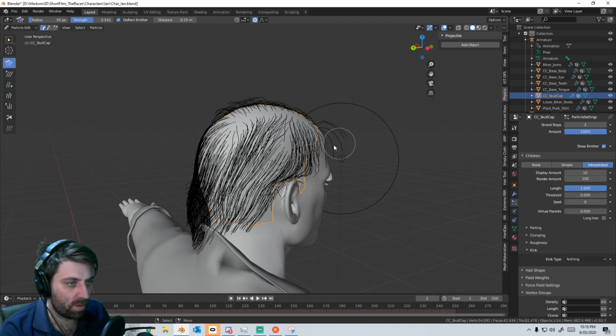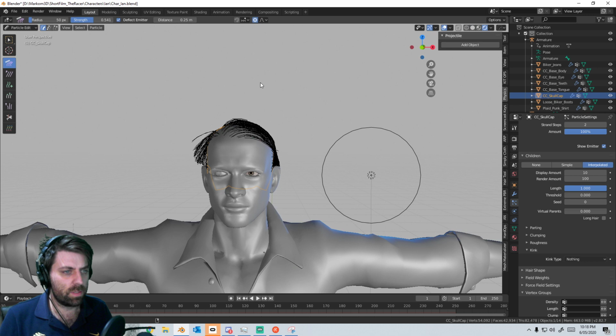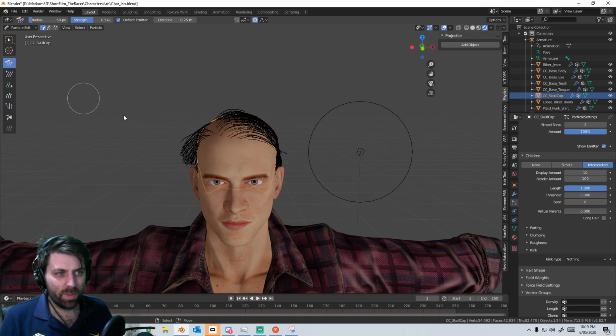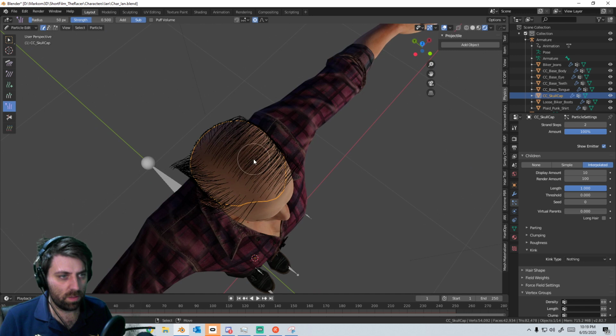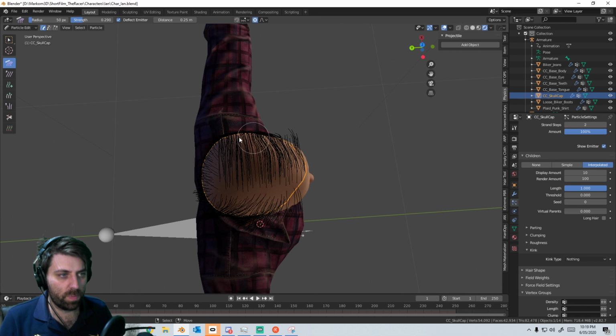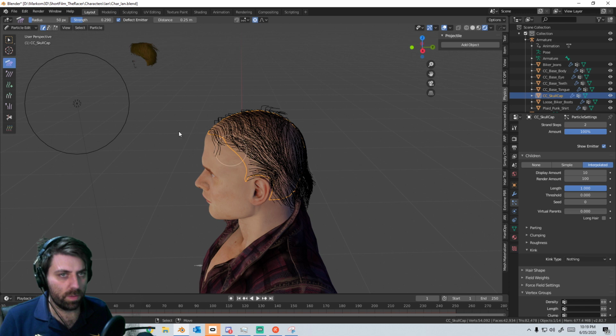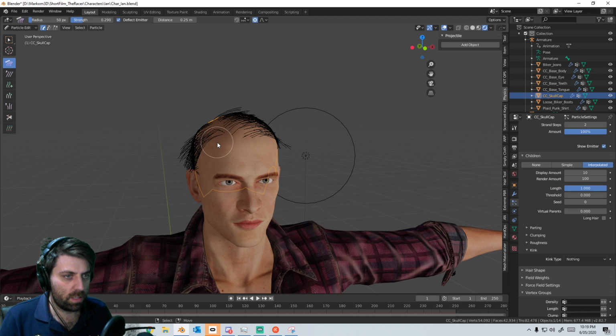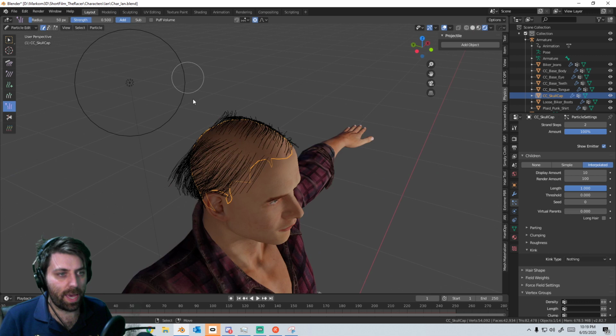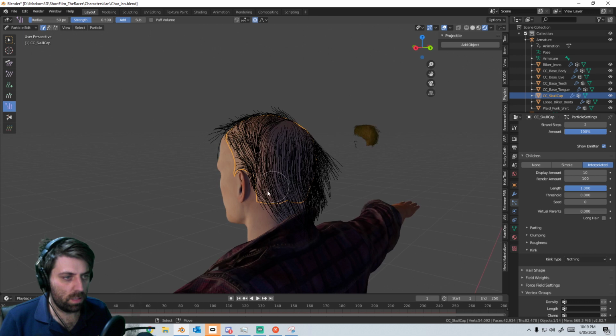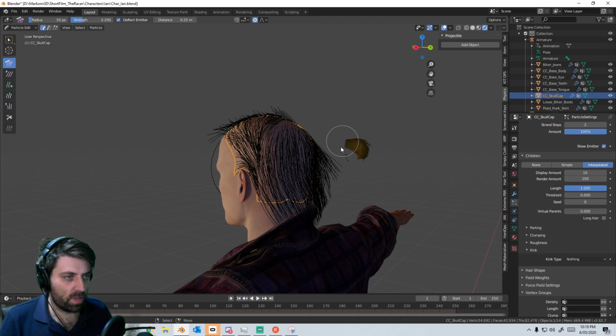Cool beans. Let's just check it out. See what it looks like in object mode. Yeah, okay. Gotta make the hair a bit more puffy, and then yeah, we gotta sweep it back like I've got there, so I'm just gonna bump that down all the way. I need to be able to grab one or two of these strands to really puff that up. Whoa, add, buddy, add. Let's fix that area there, because that's looking a bit rough as guts.